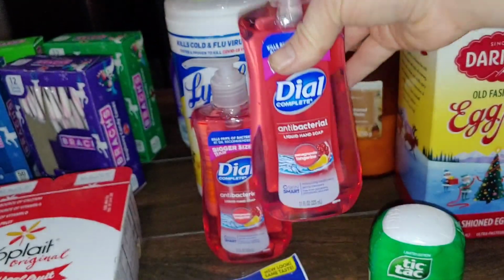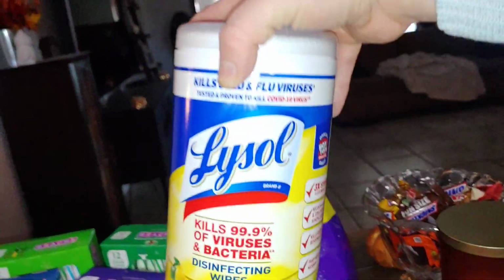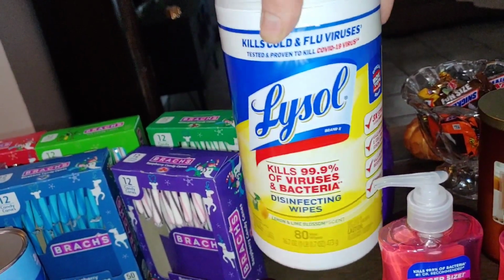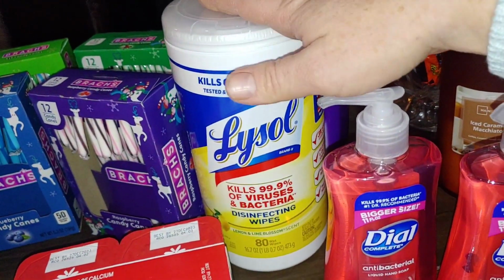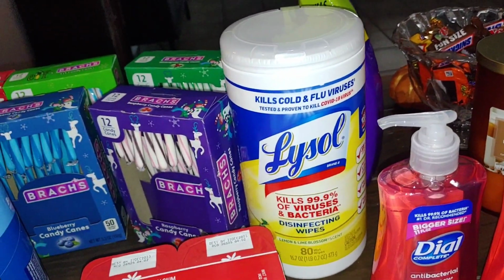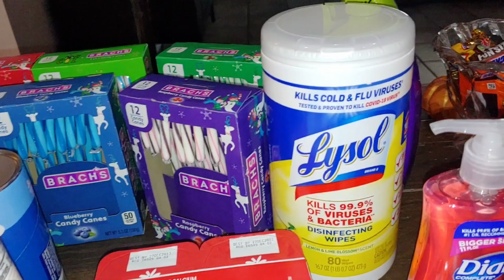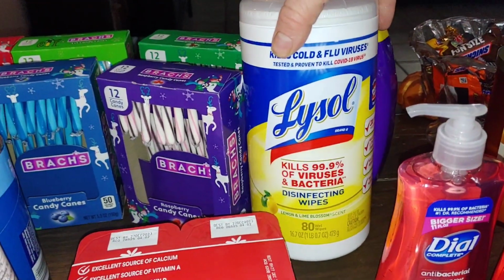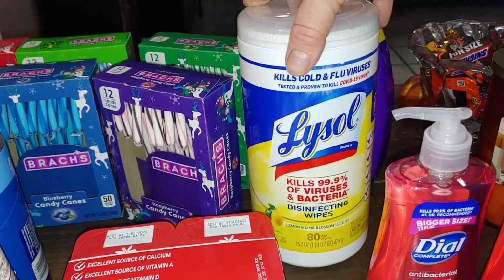Pomegranate tangerine looked like it would smell very good, so I got that. With the Lysol wipes, I haven't been buying these, but for when you get money back for these, I am totally down for it. It made it a really good deal. You guys are going to have to go on Ibotta to see the deals. I can't remember how much you got back on all of these, but things like this were big money makers. So yeah, I'm going to put this in the kids' bathroom so that they can start cleaning their bathroom.